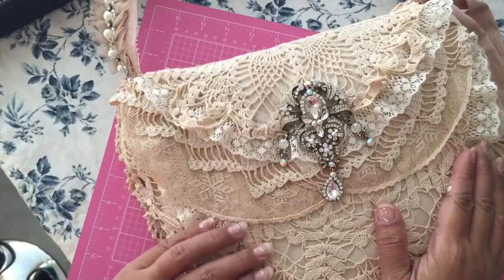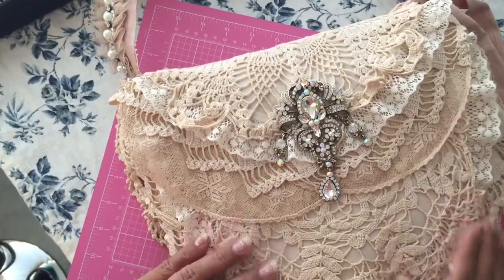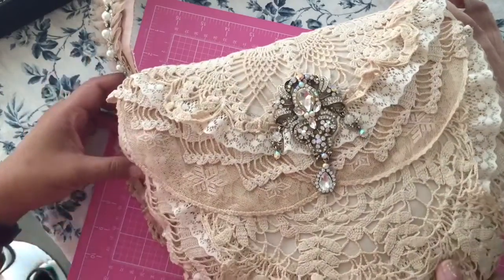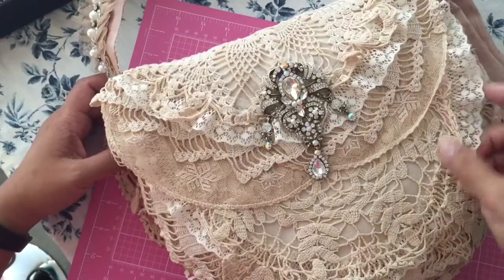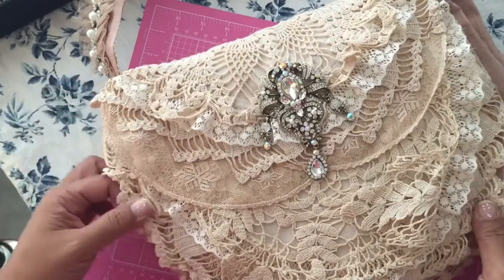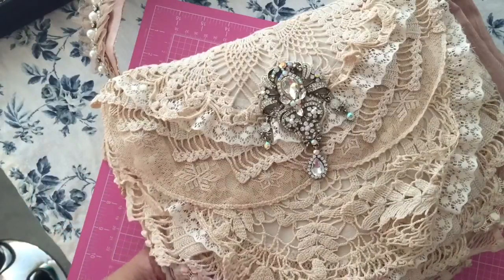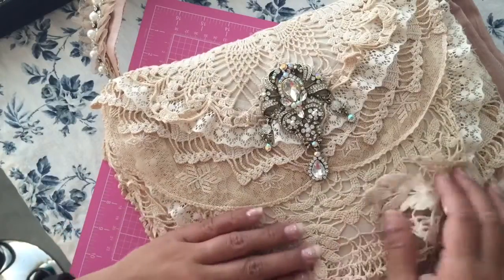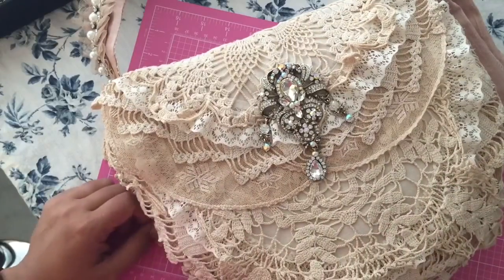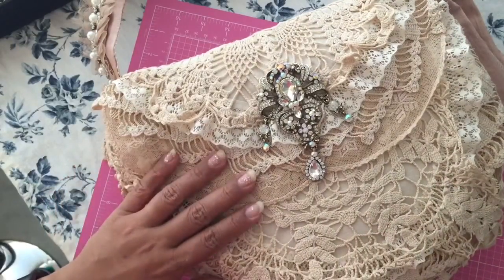And you're gonna see that what I've used here is a themed book, and you're gonna see that on the inside when I show it to you. But you can see here there's some laces and some dangling lace here, and most of the trim, as I said, came from Esme's store, and most of the doilies I've either collected from thrift stores or from antique malls.